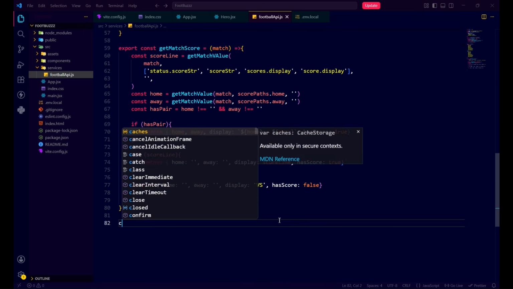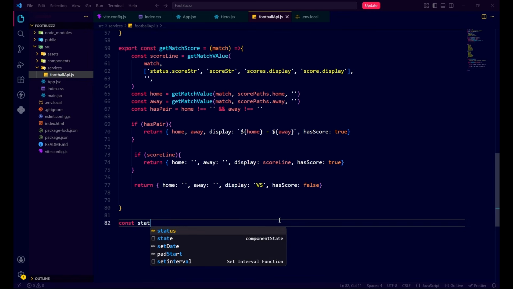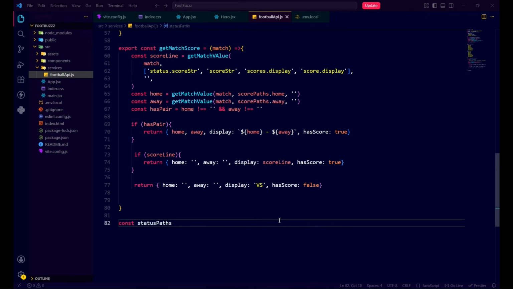Now after, let's write const statusPaths, which is equal to, place an array here. Inside this we'll write multiple paths for this status.